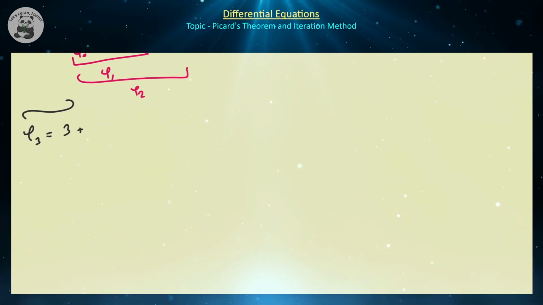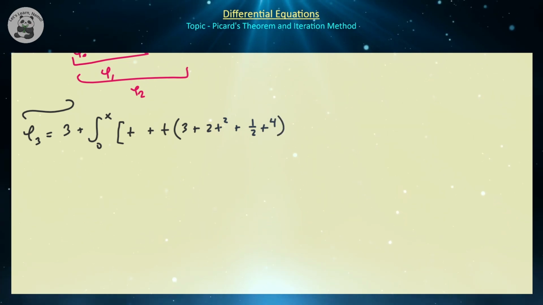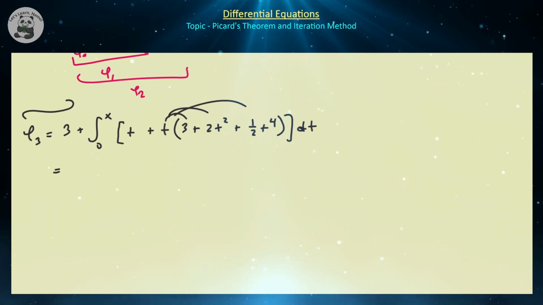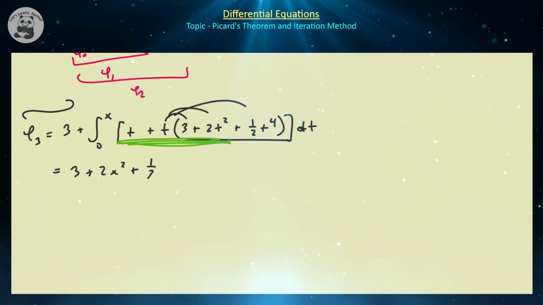So phi 3 is going to be equal to 3 plus the integral from 0 to x of t plus t times the previous iteration phi 2, which was 3 plus 2t squared plus 1/2 t to the power of 4, dt. Once we distribute that t inwards, that's always going to increase that degree by 1, and integrating will always increase it another degree. So 3 will go to 3 something x squared, t squared will go to something t to the 4, t to the 4 will go to something t to the 6, and in terms of those reference terms, I'm looking at the interior value. And also notice that this portion was the same as the previous iteration. That's going to create that stacking term. So what we have here is 3 plus 2x squared plus 1/2 x to the power of 4. Over here we're going to have 1 over 12 x to the power of 6, right?